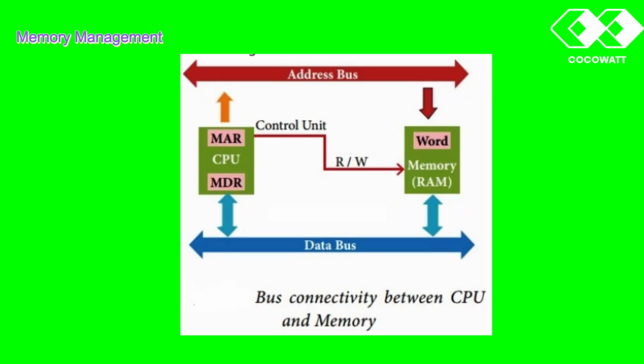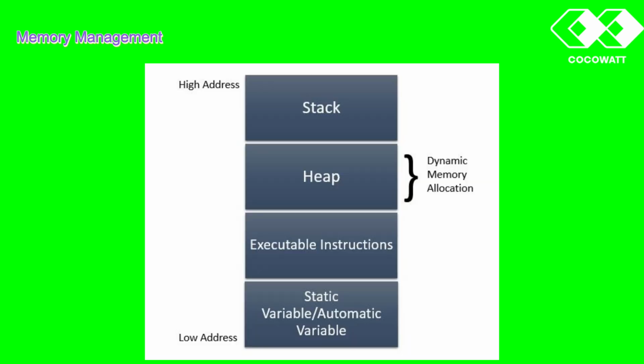Memory management. C allows you to have direct control over memory by enabling you to read from and write to specific addresses using pointers. You can manage memory in two ways: dynamically, when you are unsure of the amount of memory required, or statically, when you know the memory needs in advance. This flexibility is particularly valuable in embedded systems where memory is often limited. With C's memory management capabilities, you can optimize the use of available resources, ensuring your system runs as efficiently as possible.